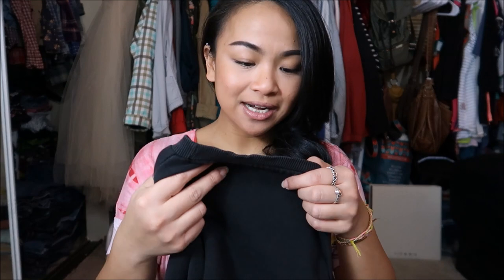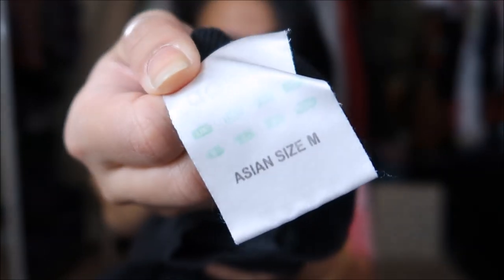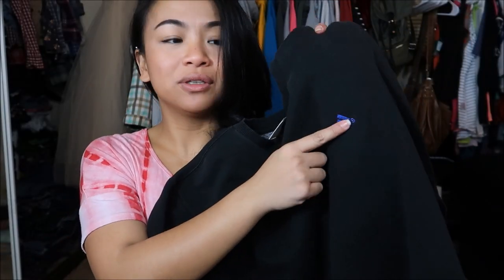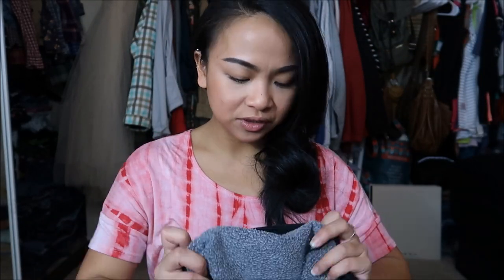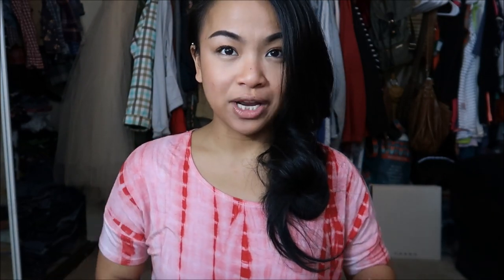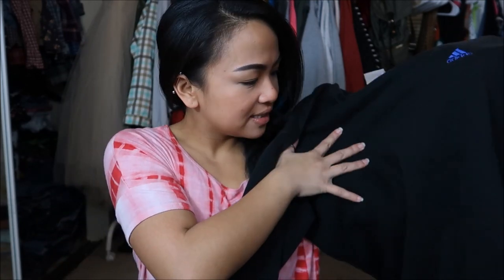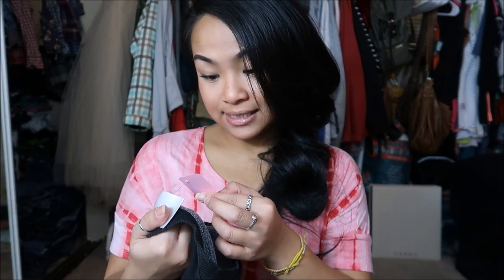The next thing that I found — I'm super excited about this — is Adidas in an Asian size medium. It's black and it has a blue little Adidas logo, and the cool thing about it is that it's fleece lined on the inside, so it's a little bit thicker than a normal crew neck sweater. It does have a stain in the front, a black on black stain, but I wanted to go ahead and destroy this like I did my cow sweater. This was originally $8.99, but it is a pink tag, so I got it for 99 cents.